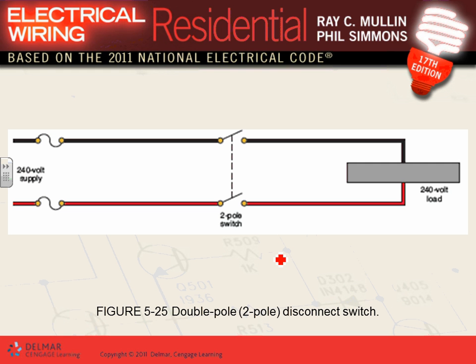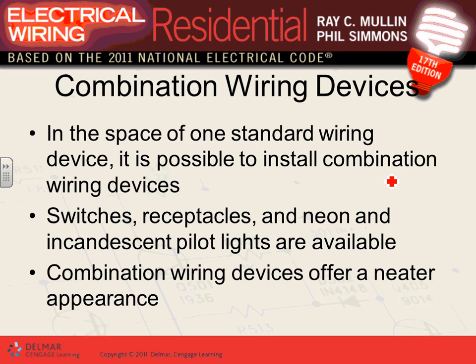Okay, now these are called two-pole circuit breakers. If you have a heater, and you need to control that heater, and the heater is burning at 240, then what they use is two pole. They call them two pole. Why are they two pole? Because they split the two hots. They can have three pole, two pole, or single pole. These are two pole. You only use them if you are switching two hots.